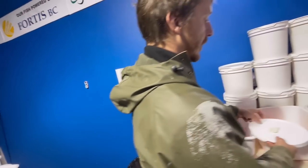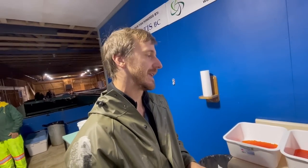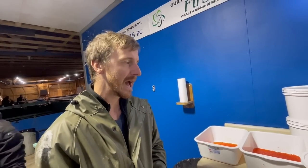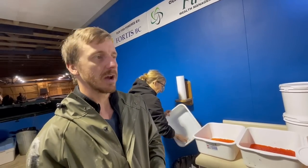After we take the eggs out, we get a count of 100 eggs from each fish, and then we get an overall weight, and that way we can know how many eggs came from which fish, so we have a full count of what we have on hand. Then we know later on when we're rearing the fish how many we have in each container and each batch, to make proper feed adjustments and to make sure we're in our right targets too.